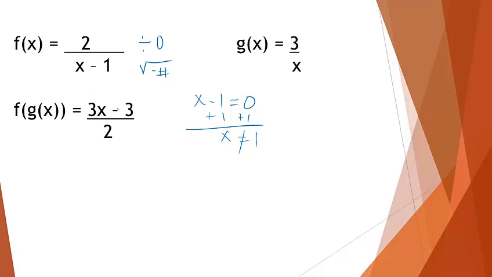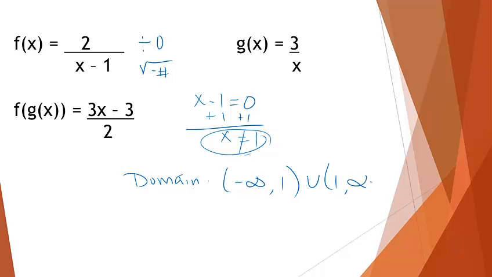And then I need to look at my composite function, and I need to make sure that none of these things occur here. Well, I don't have any division by 0 because I just have 2 in the denominator. And there are no square roots, so I'm not going to have the even root of a negative number. So our composite function is fine. So our only domain exclusion is at x equals 1. So let's go ahead and write out our domain. We're going to go from negative infinity, and the first place we have to stop is at positive 1. We're not allowed to include 1. And then we'll start back up with all the values that are larger than 1 and go to positive infinity.